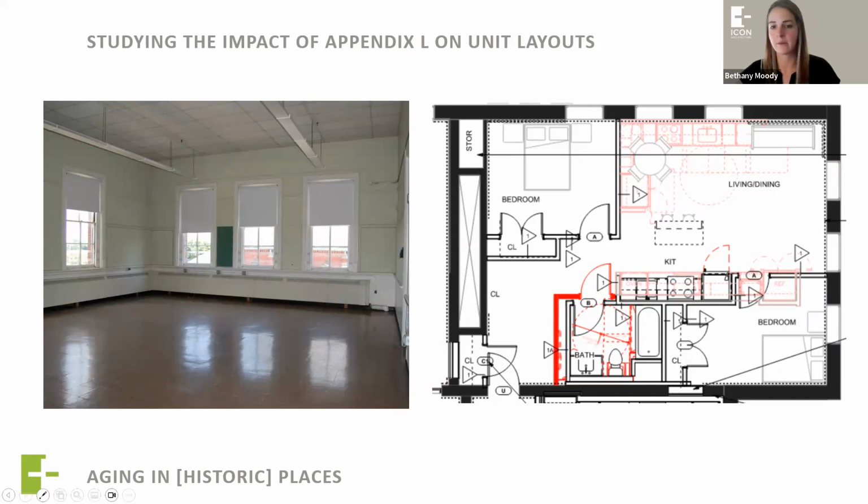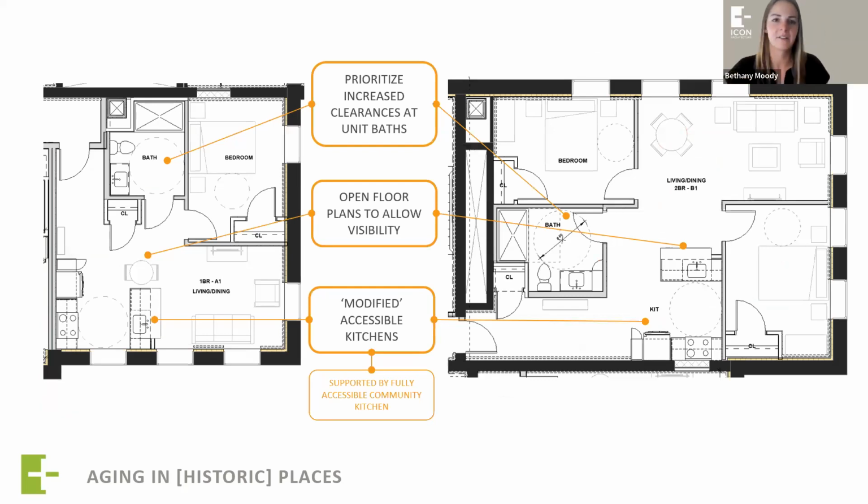And we understood these requirements are improvements to allow for aging in place, but the function of the unit was seriously suffering by trying to meet these goals and work within the constraints of the historic fabric, right? We're dictated by the window locations and the millwork locations, the classroom entry, and just trying to be a unit that felt welcoming and felt functional and beautiful. These were just all kind of at odds with where we started. So we needed a new strategy to meet this spirit of senior guidelines as much as possible without sacrificing our original goal of that historic value.